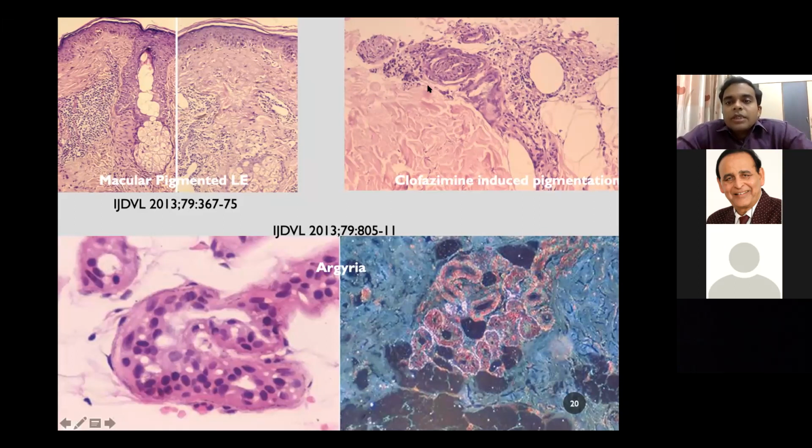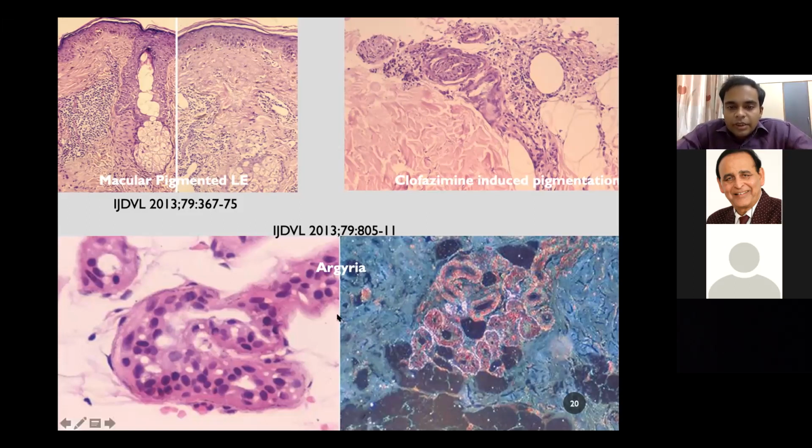But when we looked at the histopathology, there were some foamy histiocytes, very few. We were not able to see them very clearly. Very few foamy histiocytes, which were laden with a sort of brown pigment. I apologize, because of the size of the image, the pigment is not seen. But there is slight brown pigmentation in the entire dermis, but more so in the foamy histiocytes. So this was an indicator that this patient has taken clofazimine before and probably is partially treated as of now, because his sensory loss was progressive and some amount of infiltration was about to come up but was not really there for us to appreciate.